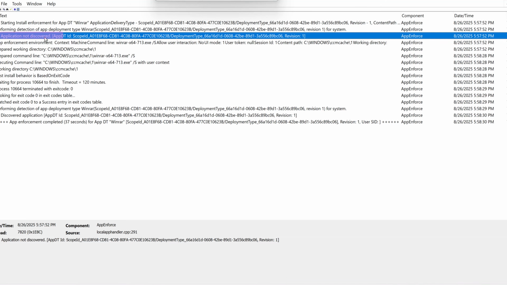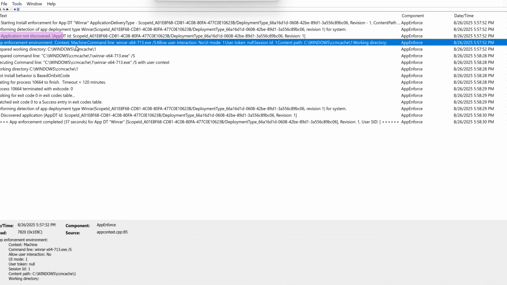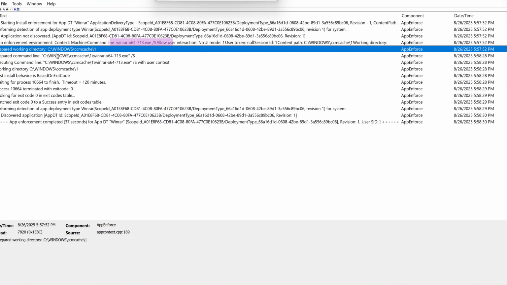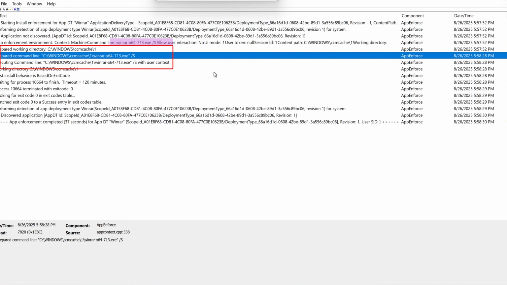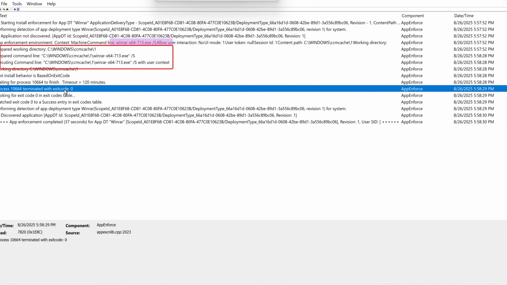The application is showing as not discovered. Here it is showing the silent command line of the installation, the AppEnforce environment, and preparing the directory for the installation. See Windows CCM cache 1. This was the command line, and finally the execution is done. Exit code 0. So it covered a lot of things.